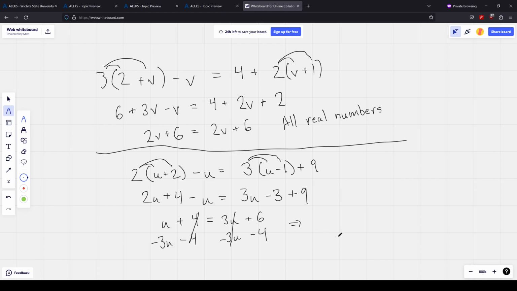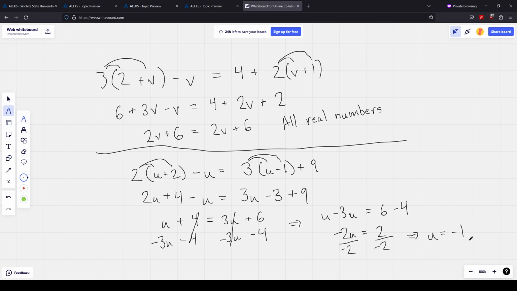And as we take it over here and look at our new sides, we have u minus 3u on the left and 6 minus 4 on the right. This will give us negative 2u equals 2. And the last piece of the puzzle is to divide both sides of this equation by negative 2. We're technically multiplying by negative 2, so its inverse is to divide by negative 2. That'll leave us the left-hand side as just u, finally all by itself. And then 2 divided by negative 2 will give us negative 1.